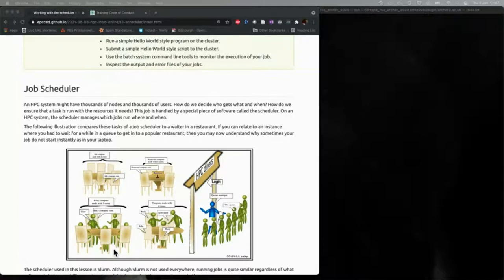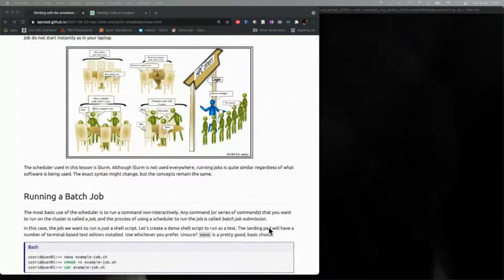So it's the job of the scheduler to both allocate and keep track of what's idle, what's allocated, what's available, what's not available, what's been reserved, and what the total state of the resource looks like. It's also the job of the scheduler to make things as efficient as possible, to fit in as many diners, or as much work, as possible so that the resource is efficiently used. In that sense, as well as looking like a restaurant analogy, it's a bit like a packing problem. If you think of it as Tetris, you have lots of different sized jobs and you want to pack them together in the most efficient way possible so you can use the resources as efficiently as possible.